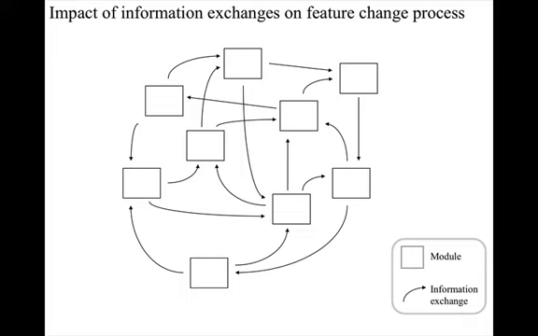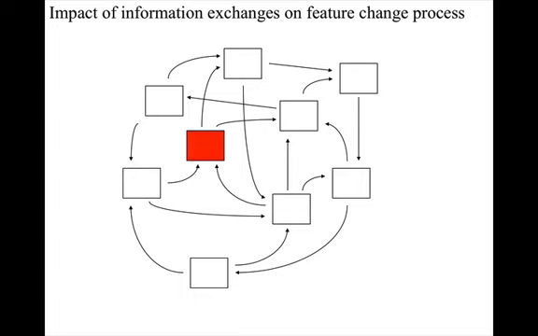Now let's have a look at this conflict over information exchange between modifiability and resources in a bit more detail. In this conceptual arrangement of modules, each arrow represents an information exchange. Information exchanges in one way have been significantly limited. In this case, any one module on average only passes information to two other modules. Now, suppose that to implement one feature change, we need to change the module in red. And that will of course risk side effects on all the features supported by the red module.